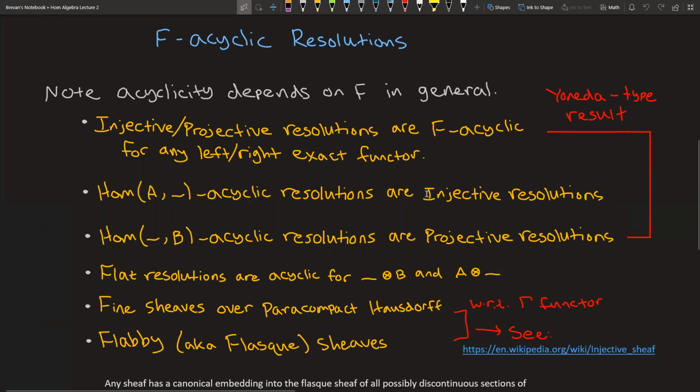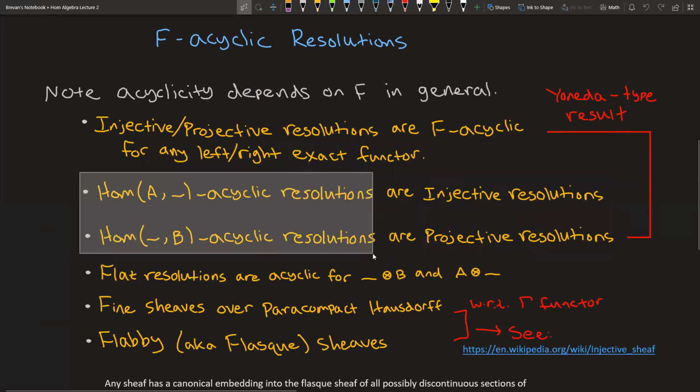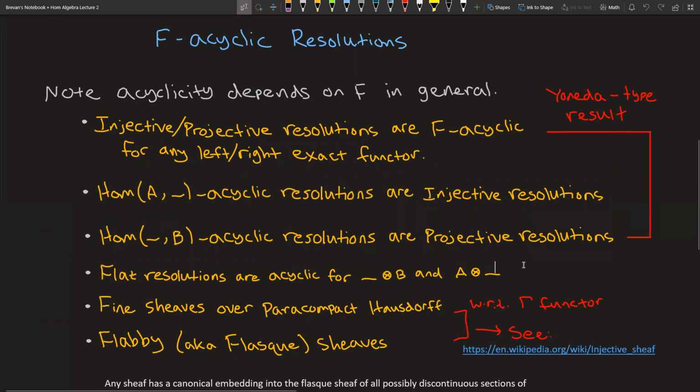In any case, the important idea here is that because Homs are additive functors, or more particularly, left or right exact functors, the only things that could in general work for everything have to be injectives and projectives, because they are the only acyclic resolutions for the Hom functors.